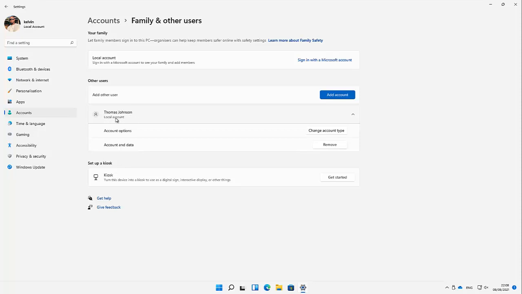So by creating this account, it does not connect to any server to verify, because all the information is stored on this device, compared to the Microsoft account, which stores its information in the cloud. The advantage of using a Microsoft account is that it gives you the opportunity to sync your device to the cloud. Which means if I set up my email address and my email address is linked to that account I'm using on my device, everything is going to go automatically without me trying to enter my password or verify my credentials again.